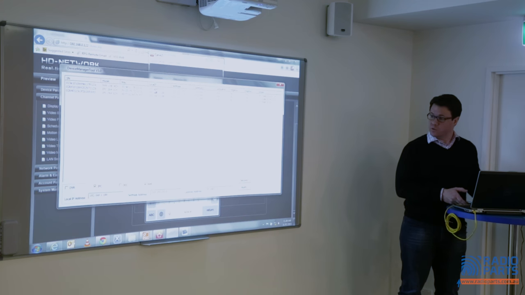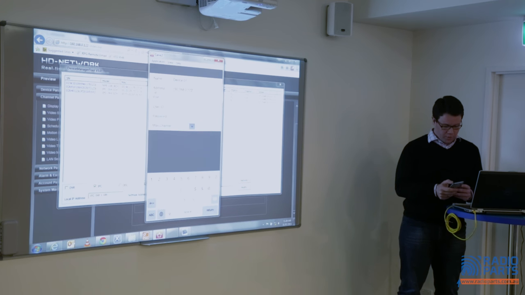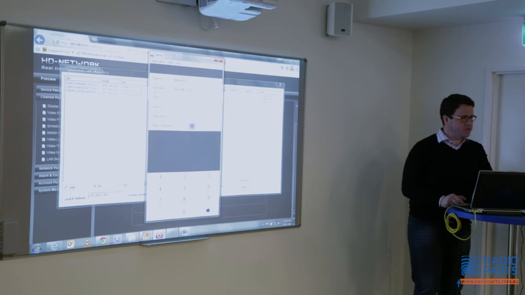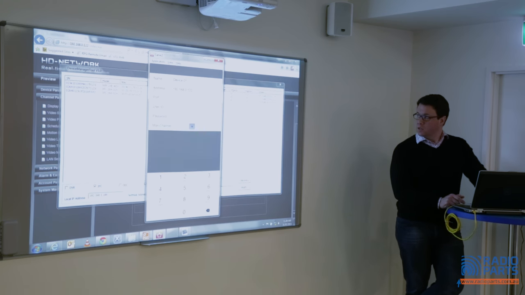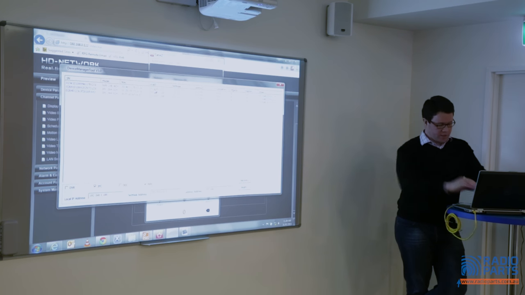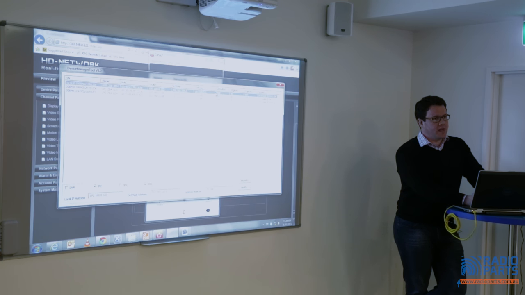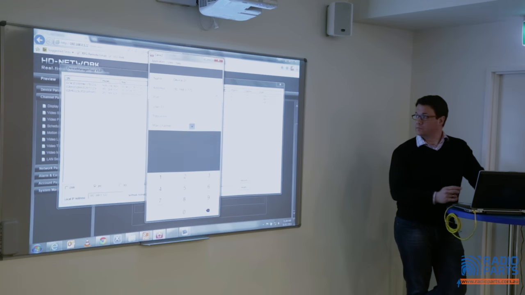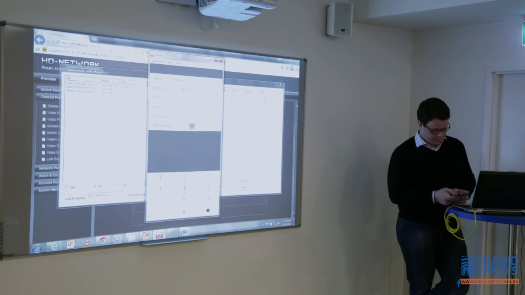So it's 192.168.0.122. You can see that there, a port number. Now, this is the tricky bit when it comes to MI. If I have a look here, I can see my control port is 5050. If I put that port number in there, let's try it. Well, you guys don't, I'm going to do it just for now.